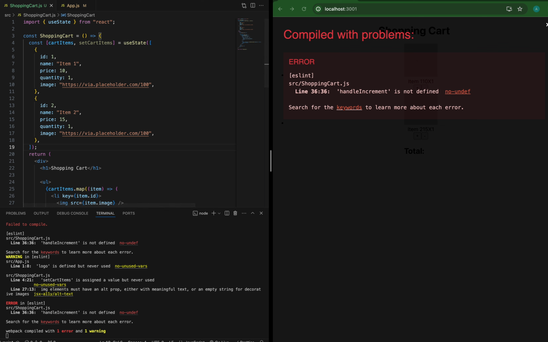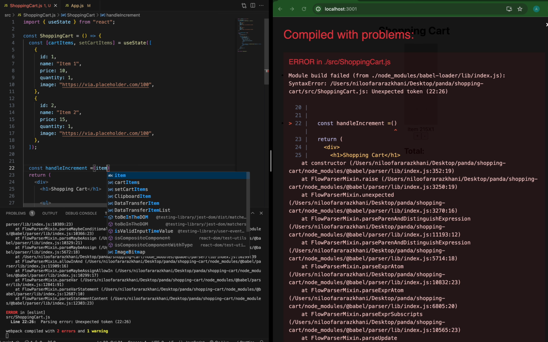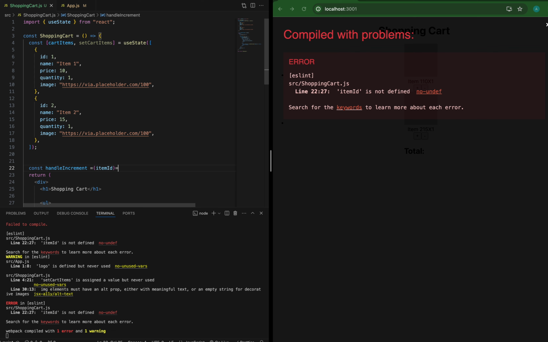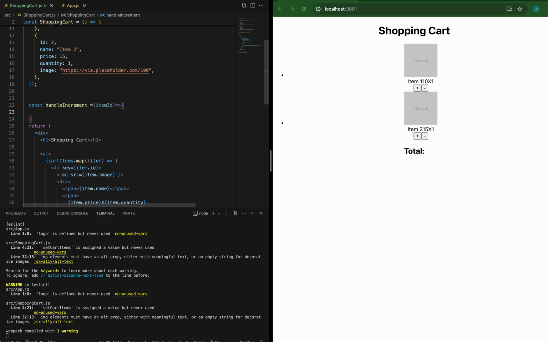In here I'm going to add the function, so it is handleIncrement, which receives my item ID, which is for example 1 for the first one, and I need to update the cart items according to this and set my cart items.